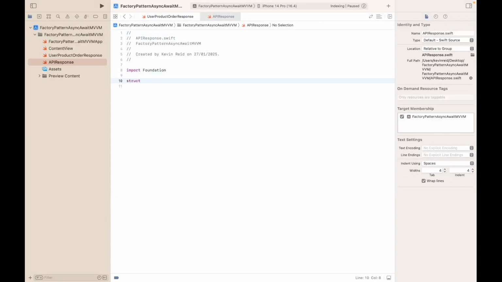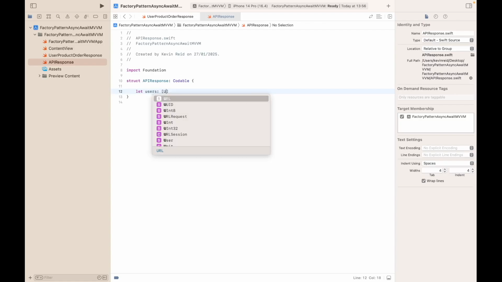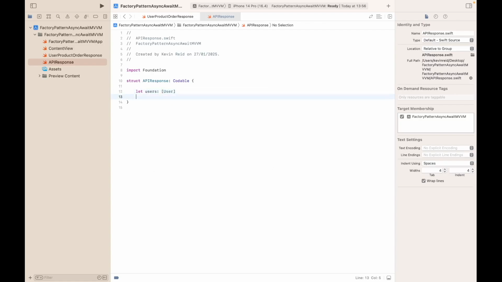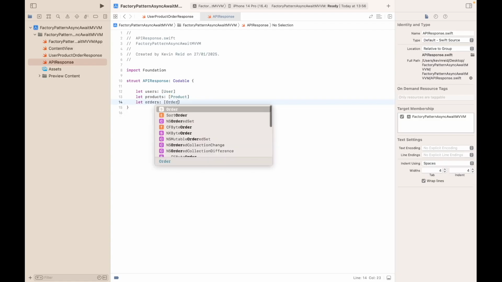Struct APIResponse: Codable. let users, which is an array of User. let products, so the data type is an array of Product. let orders, which will be an array of Order.